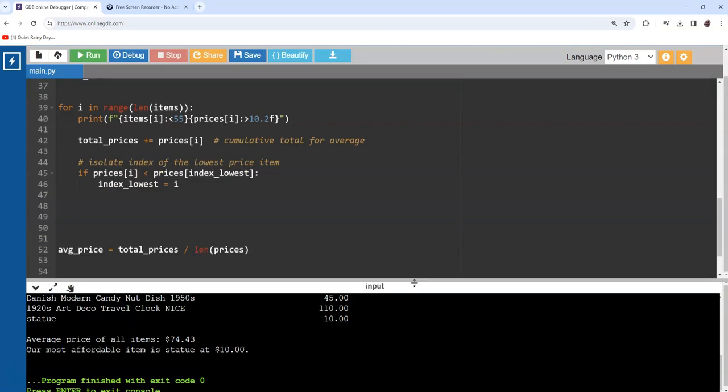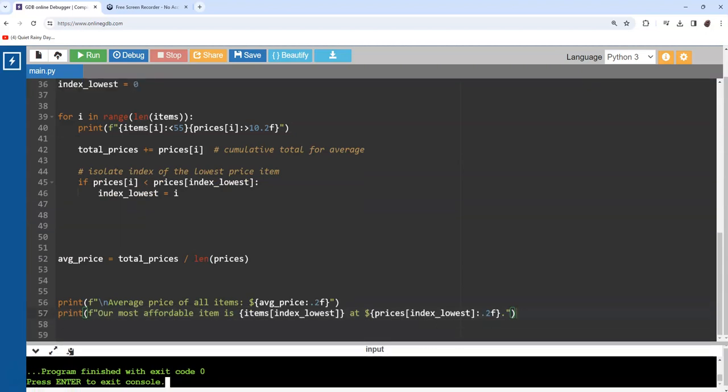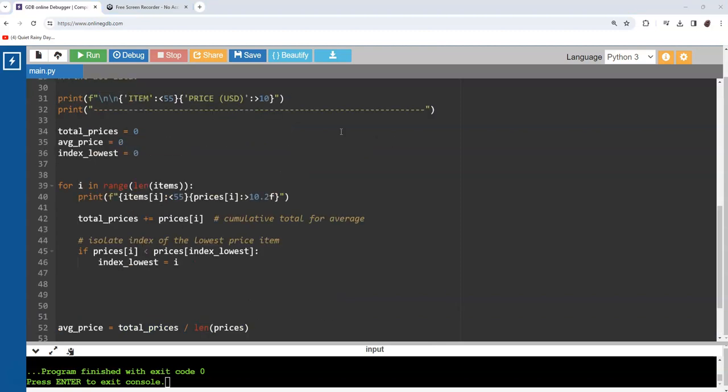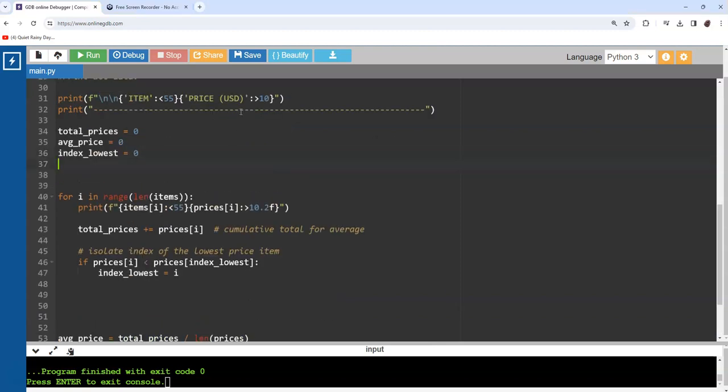So take your time with the cheapest one, and then we're home free on the most expensive one, the priciest one. Let's just do that. We have a few small changes to make. So I'm going to do an index of the highest. We're starting at 0 at the top of the lists, okay?